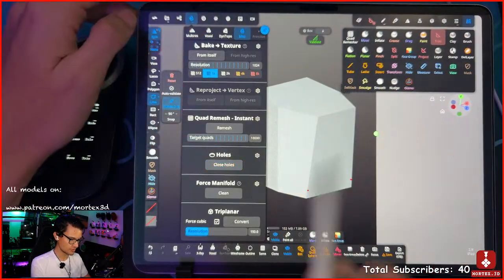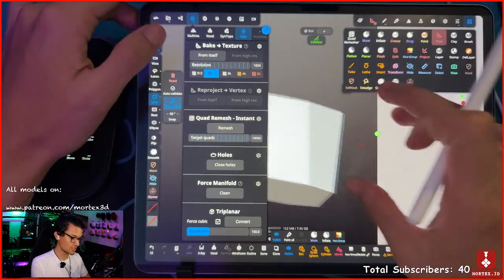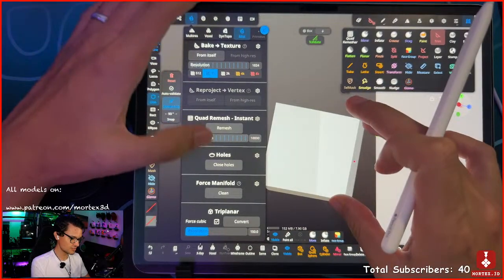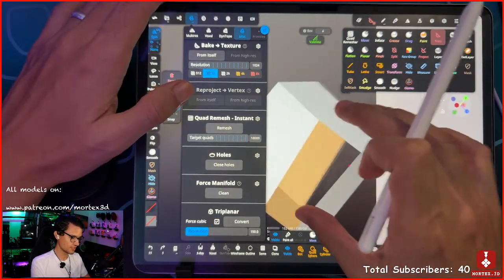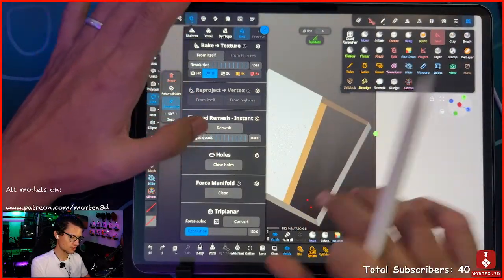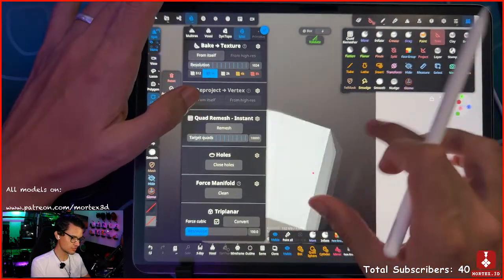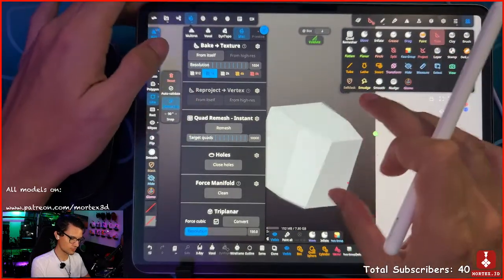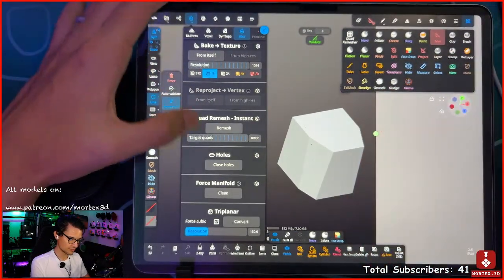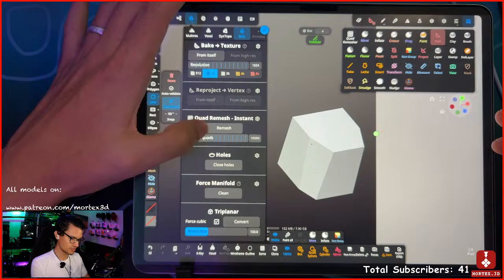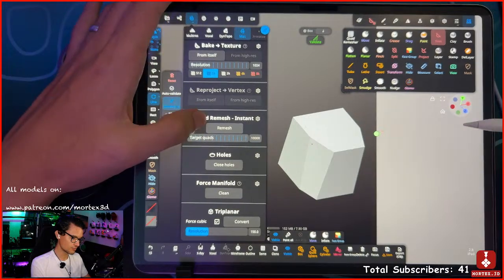So if you press here, it will close all holes. Sometimes you don't know where the hole is. Like here it's obvious, but if you don't know where the hole is, you can just press this, and it will close all the holes from the object.